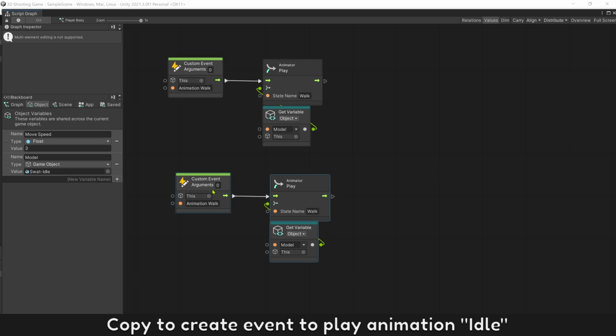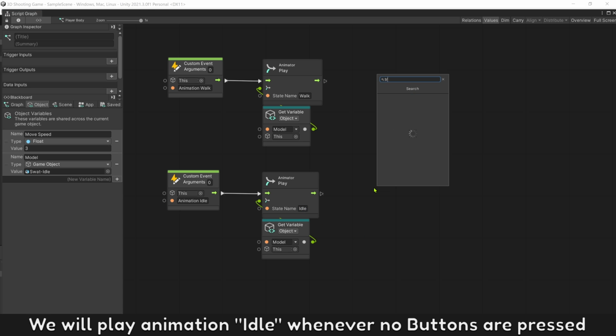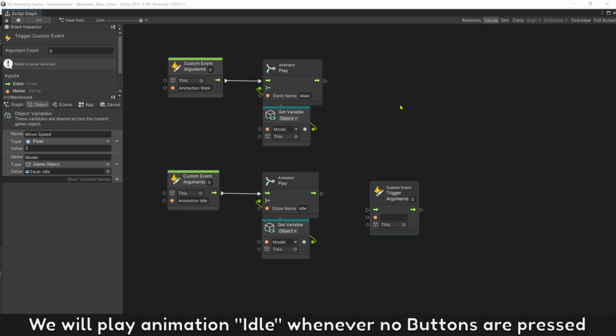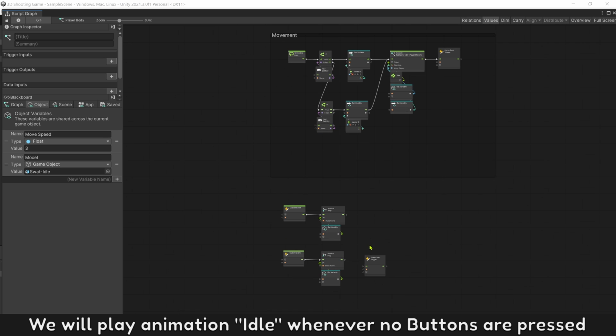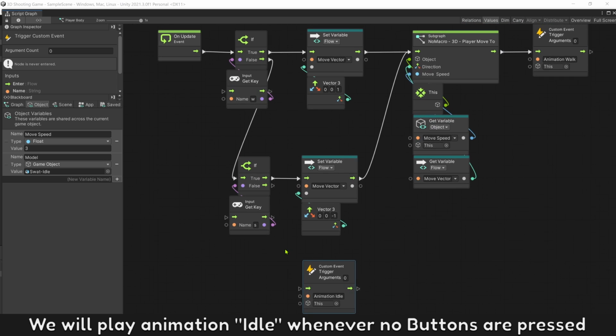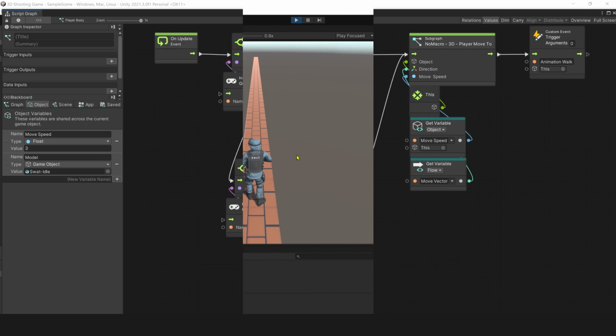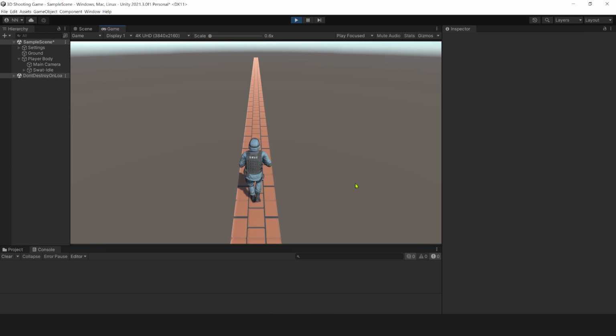Copy to create event, play animation idle. We will play animation idle whenever no buttons are pressed. Press play.